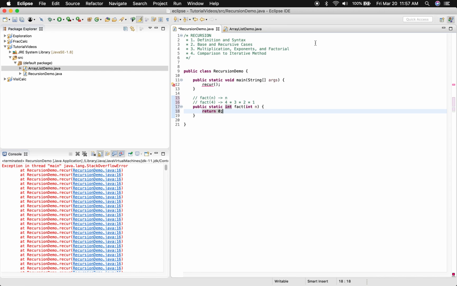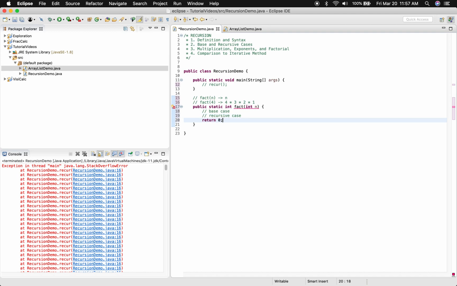All right, so what do we do to make sure that our recursive method doesn't just run infinitely forever? That's going to be the first thing we got to figure out. And the next thing is, how do we handle different numbers? Obviously I can't just make a bunch of if statements. If n is 2, return this number. If it's 3, return that number. If it's 4, return that number. That doesn't make any sense. So how do I break this down? Well, you're going to break down every recursive method into a base case and a recursive case.